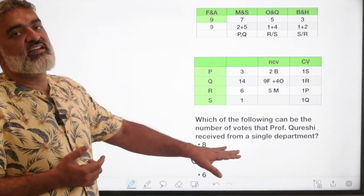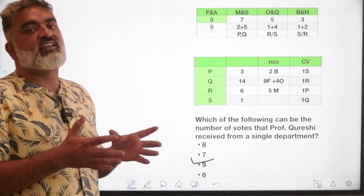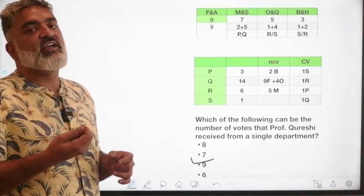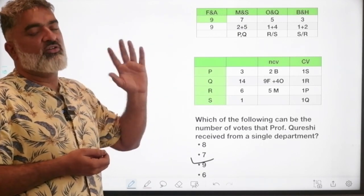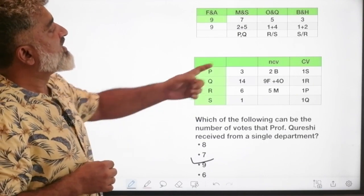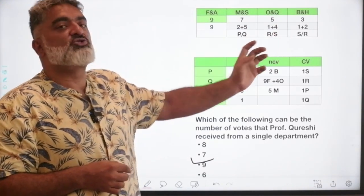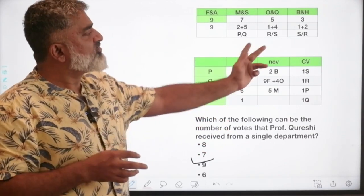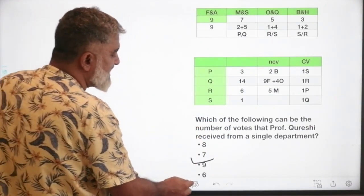So this question could have been done even earlier, even without working out this part of the story. Why am I saying that? Because sometimes in a DILR case, you might not be able to solve everything, but you might be able to solve partially and get a question or two right. So always look at the question, they will give you a few hints as well. Even here, when I looked at just the story and then the questions said that if Professor S or whatever R is from BNH, right? So he gave me a condition which also told me that this part of the story will not be figured out by me from the data given, which helped me because I already knew that there could be two stories here, right? Which is often the case in such challenges. So my answer is 9, and again should be very easy.